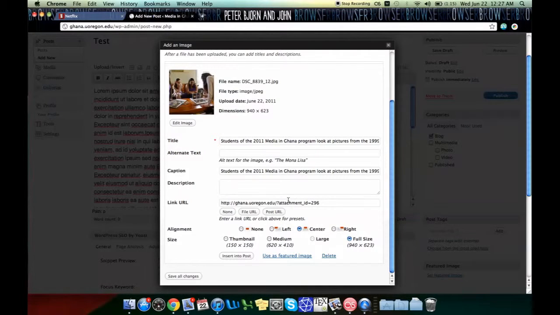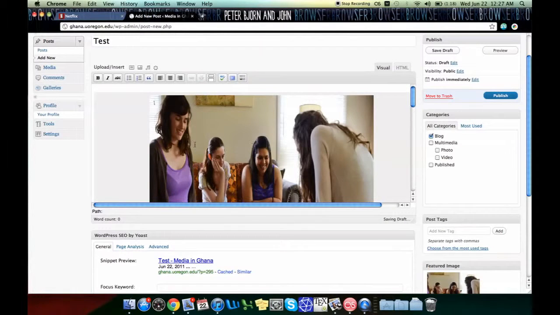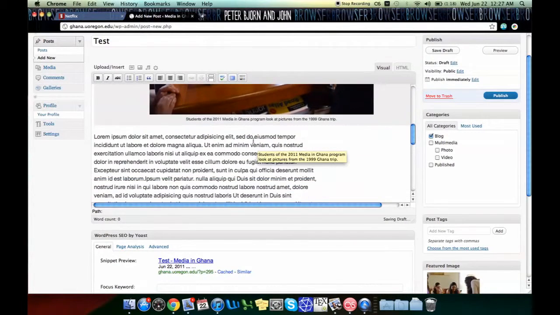But another thing that you should really do is once you use a picture, you should also set a featured image, because that will allow people to see this on other parts of the web page, like the home page and stuff like that. So you can go ahead and insert that into the post, and it will put it up here at the top, and there's the caption right below there.